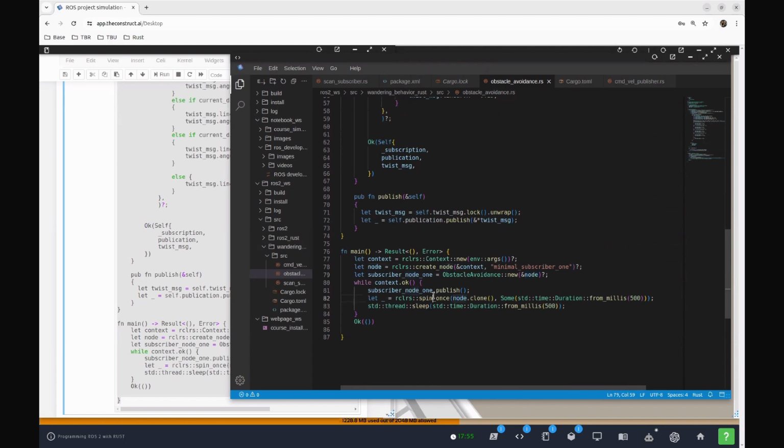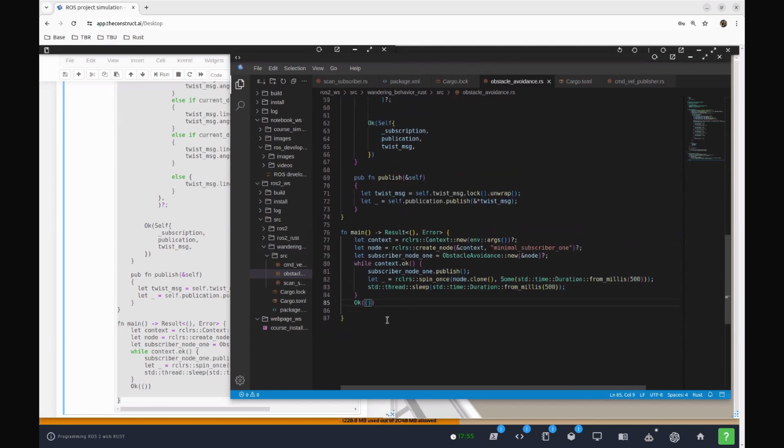And it's a while loop. So every loop we publish the message, because we can only call the function that we have here. We don't need to create anything specific, so we can call it. And then we spin once because we have a loop. We pass the node, and then we spin, and we have a duration of 500 millis to give some time. And then we sleep the publisher, in order to be a little slow.